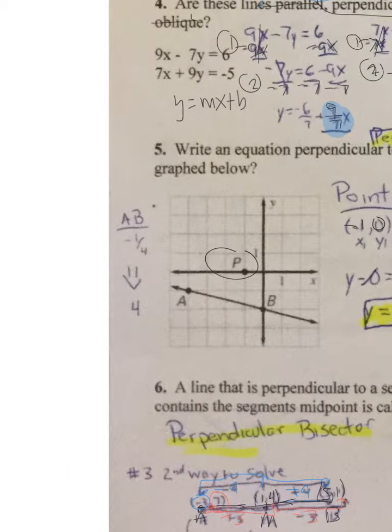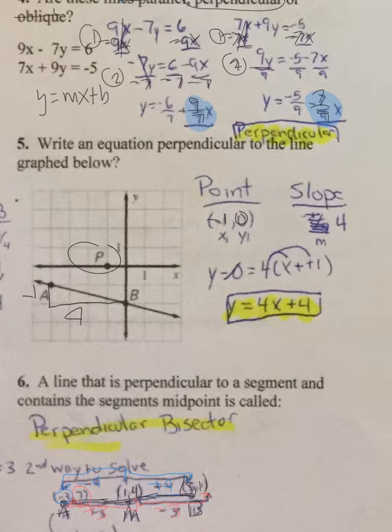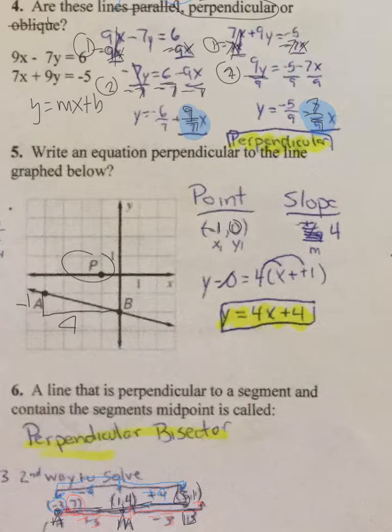Well, AB is at negative 1, 4, because you see at A, you go down 1 over 1, 2, 3, 4. But perpendicular to that would flip it, 4 over 1, and make it positive. So positive 4. Then there's an equation called point-slope form, because you have a point and a slope. And it's y minus y sub 1 equals slope m times x minus x sub 1. And so the point gives you x1, y1, which you see labeled here. And the slope is 4.